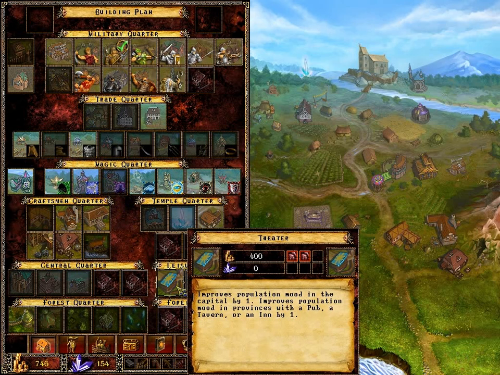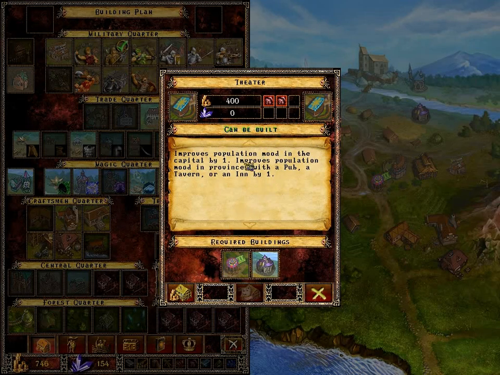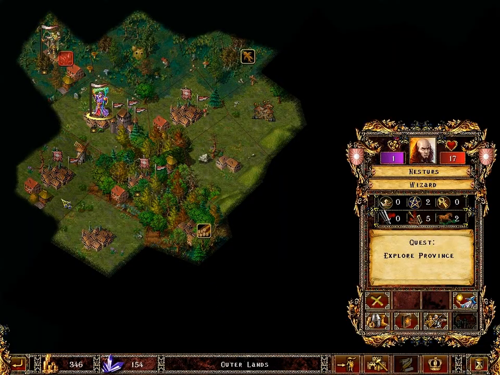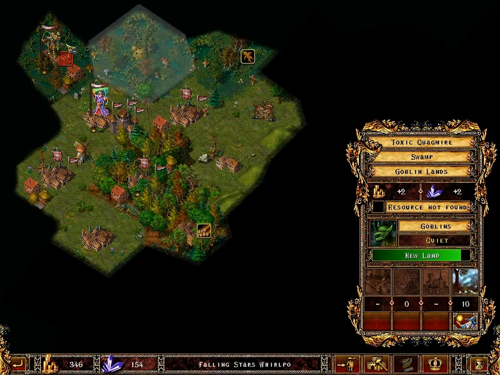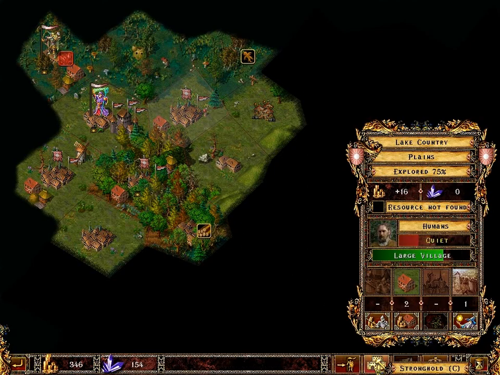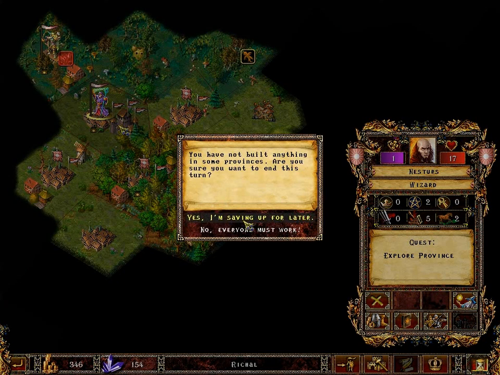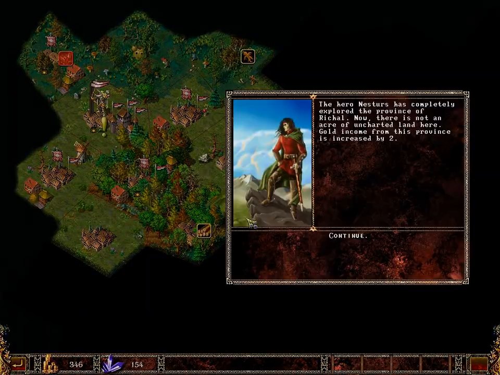I don't really need the barracks. Let's build the theater. It's very expensive. But marble isn't something that's on the horizon for me. That will also help with the population unhappiness, their mood, and will help me in the future when I conquer the goblins. I cannot build any other buildings quite yet.